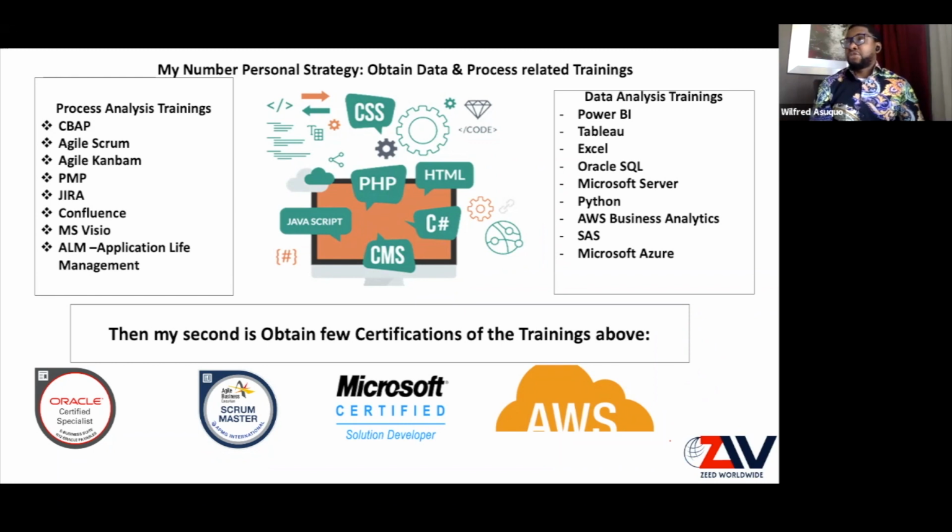First things first, you need to take those trainings and then go on for the certifications. Me, I'm a big fan of the big names when it comes to certification. I don't just do any certification. If it doesn't have a big name, I'm not doing it. The reason being that these people have a name, they have integrity. So when you take them, employers, HR, and hiring managers will see them on your resume. They will show some respect and want to talk to you.